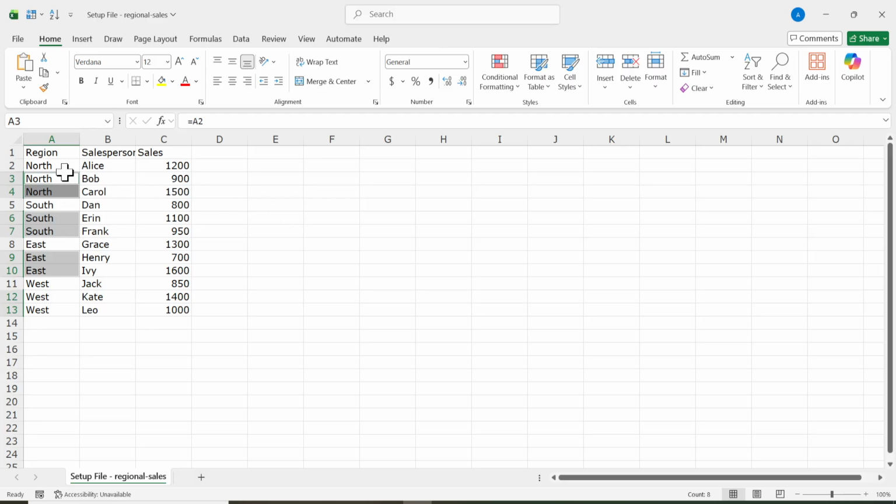Click one of the cells you just filled to confirm what happened. You'll see a formula that points to the cell above, rather than a fixed typed value. The region column is now fully populated with no blanks remaining, and each originally empty cell contains a formula referencing the row above, so the list is ready to use.